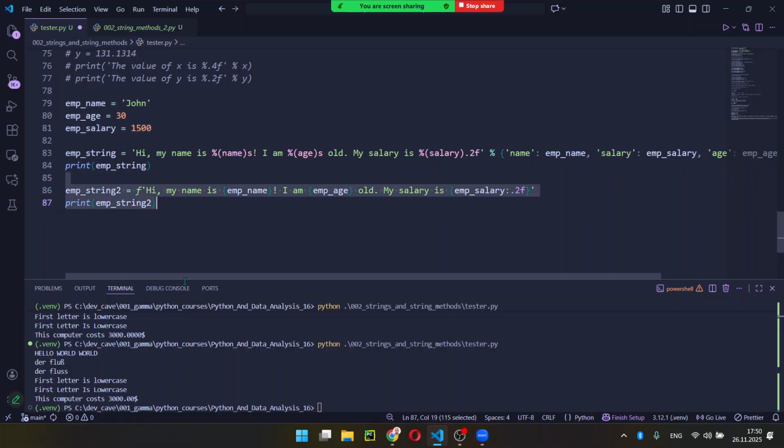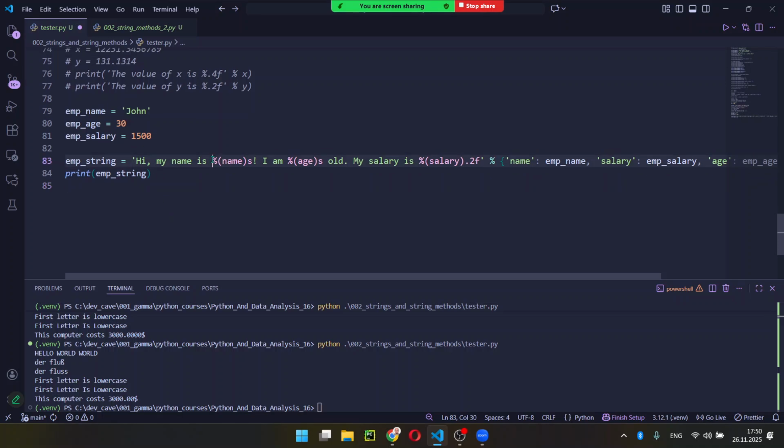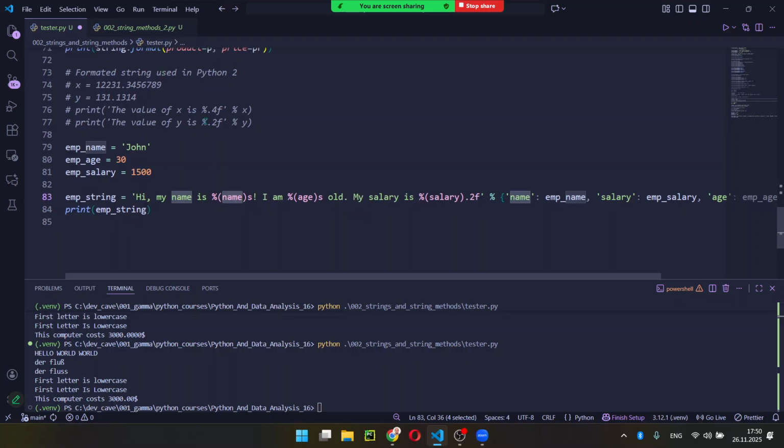Right, so here you can see another example. We don't need this one for now. Here we add strings, and you can see that here. So percent sign, then I put a keyword inside. So pretty much similar to what we did here, right? So the keyword, but you can see the letter S in the end. So you have to put S, telling Python that a string goes here, right? So if I run this code, you won't see, for example, name is emp, name is John.